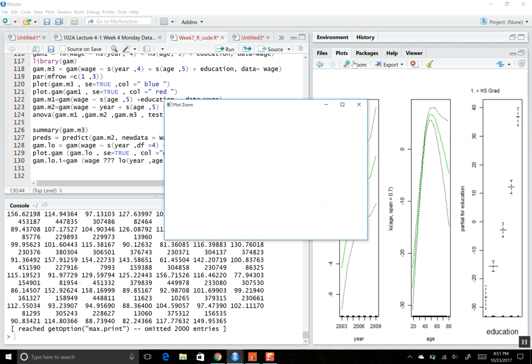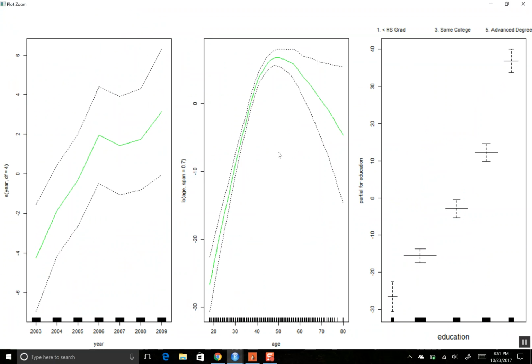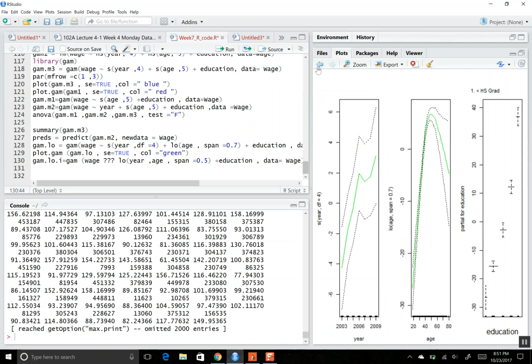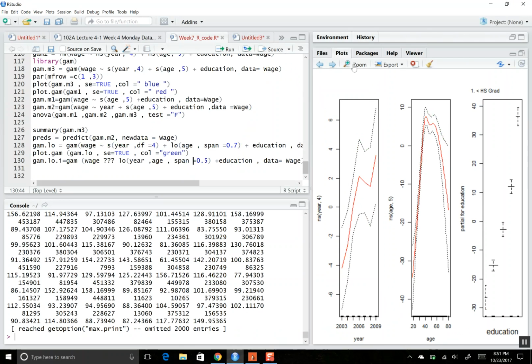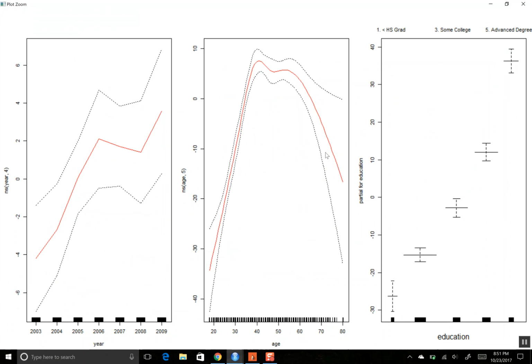And the interpretability is not completely lost, in that when we look at something like this, we can still visually see the relationship that a particular predictor has with the output y. Okay, so you might not have a nice linear or polynomial function there, but you still have a visual representation, which is still very often useful in terms of interpretation there.